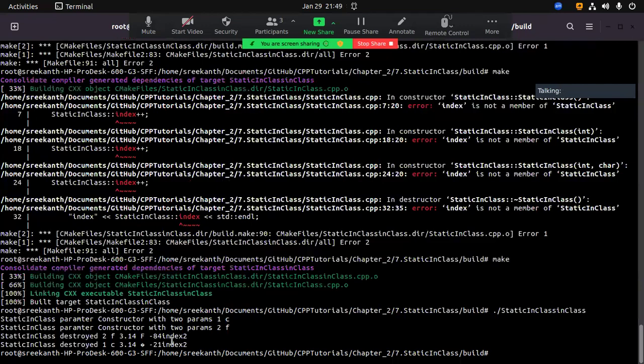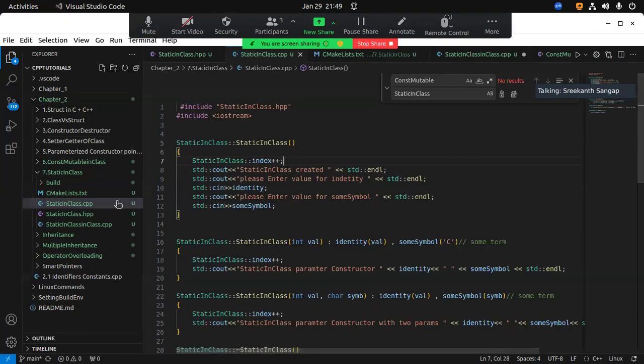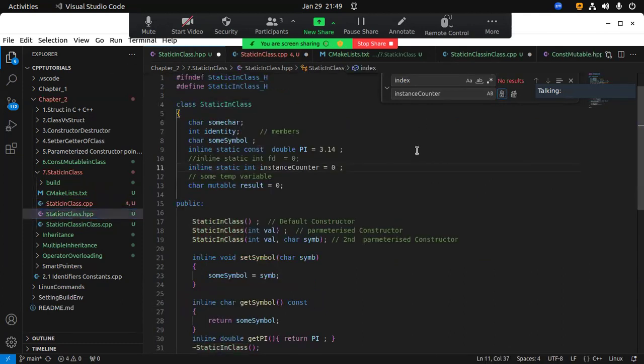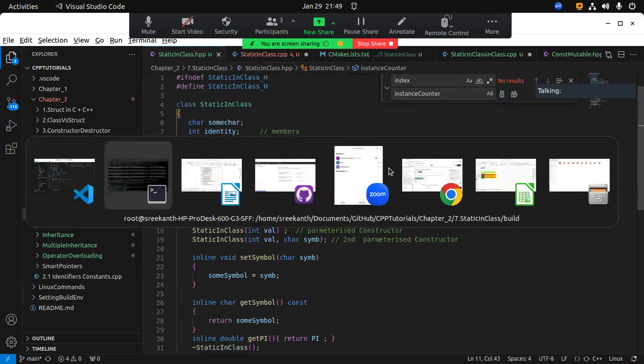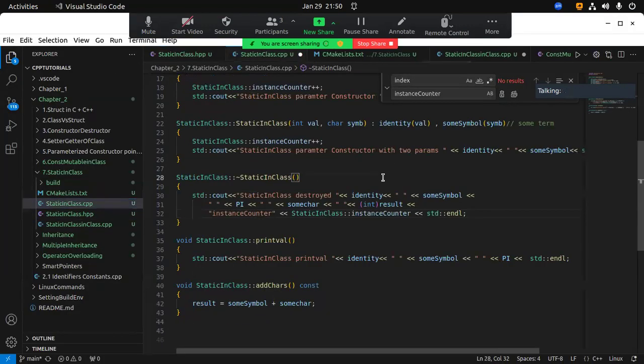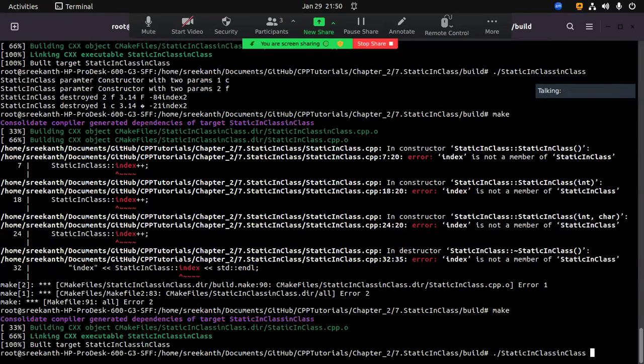Now, the index or counter, let's rename this to counter rather than index. I just renamed it to instance counter.